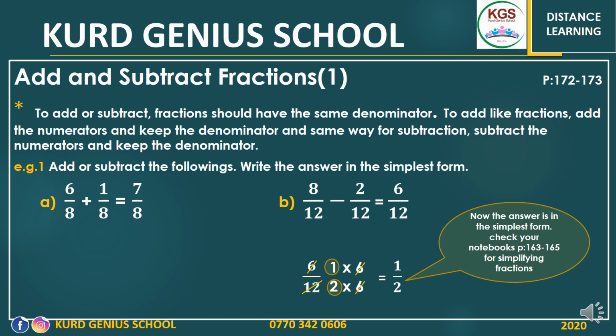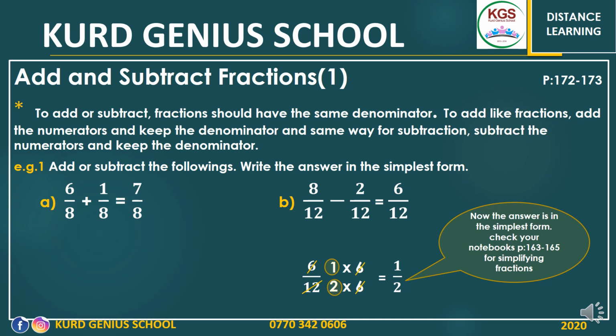Here, I have simplified the fraction for you. We have 6 over 12. We have to find the factors of 6. Which two factors, if I multiply, we will get 6? 1 times 6 is 6. Since I chose 1 and 6, I should choose factors of 12 in such a way that one of the factors is common with the factors of 6.